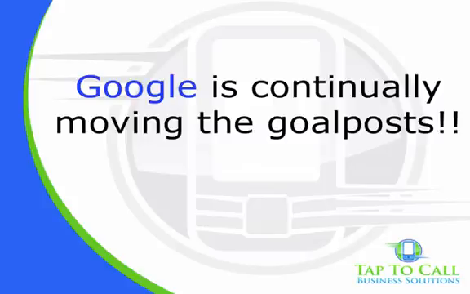Google, God bless them, is continually moving the goalposts. In April of this year, in case you didn't know, Google released its new search algorithm. We won't go into the technical side of that for those of you who don't know. Basically, it's a program. And in the first step of an ongoing process to give the mobile phone user an awesome, and that's their word, not mine, an awesome experience every time they do an online search using a mobile device. What this means is the old way of getting your website ranked on page 1 is now gone.